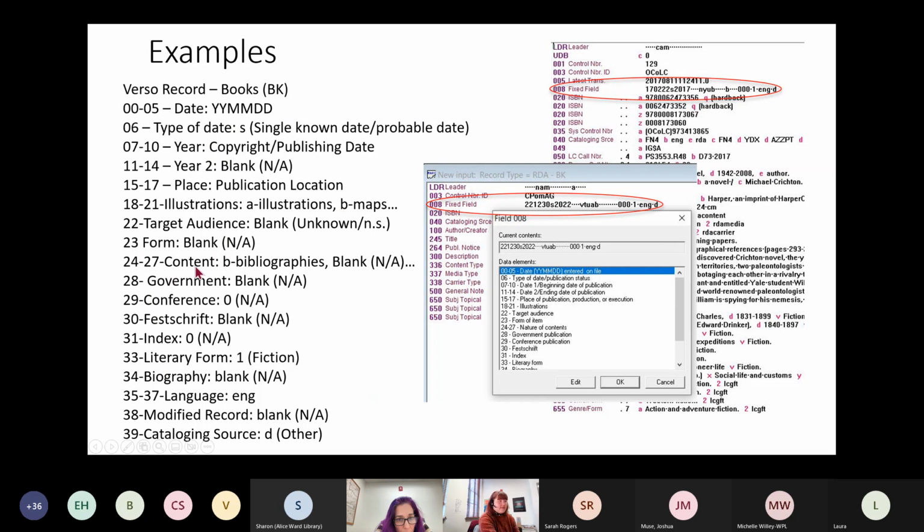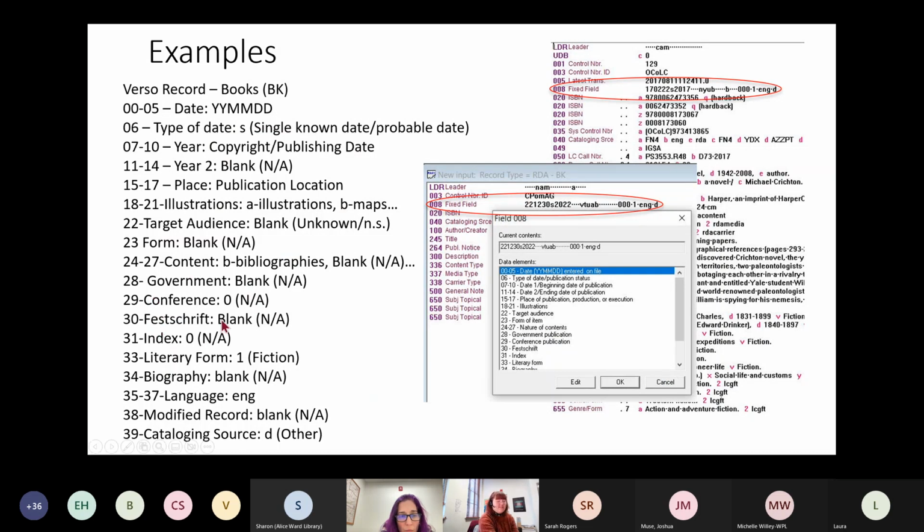There's content. So if there are bibliographies, that could be present. Typically it's blank if it's a government publication, which typically books we see are not. If it's a conference publication, it's again that, zeros and blanks are not interchangeable, but sometimes they work in the same way.